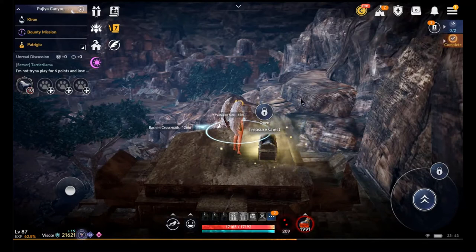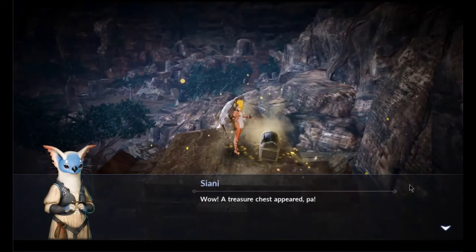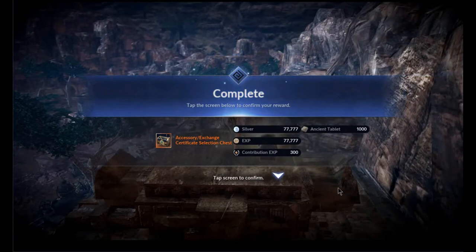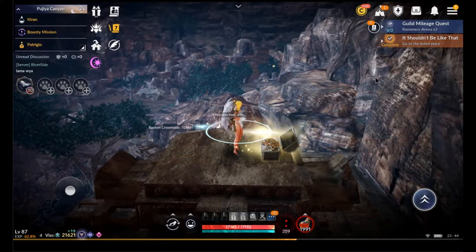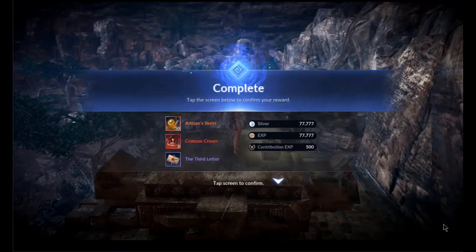So, let's see. So let's see what this shows. Wow, nice ancient tablets. Very nice. And let's open it. Okay, and we'll click that. Oh, wow, look at that reward. 50 artisan skeins. I mean, sure, this is worth a lot of silver, but that is valuable right there.